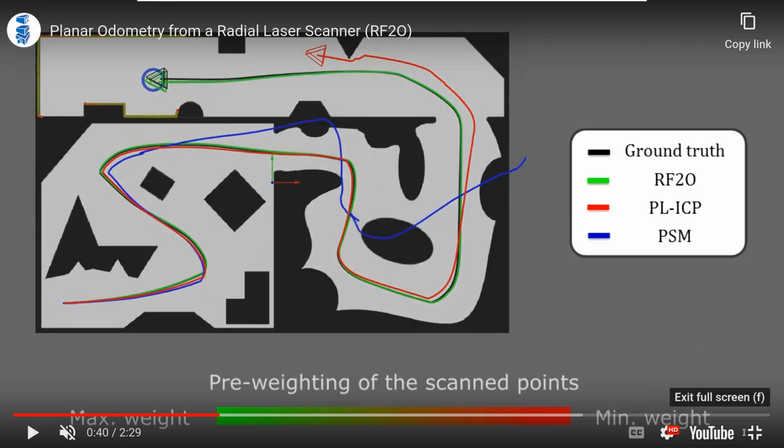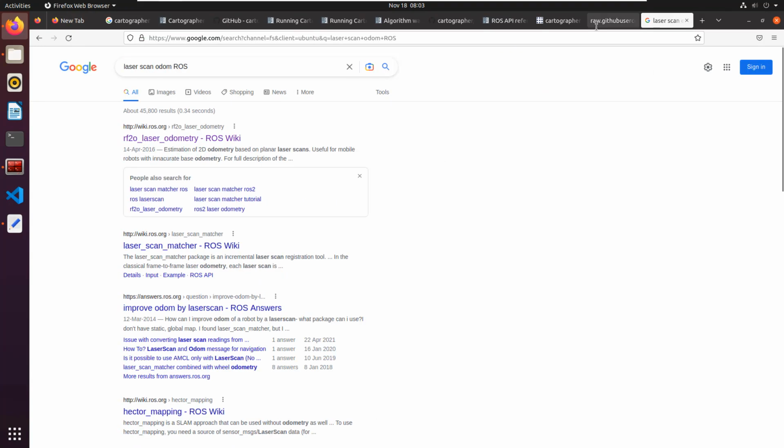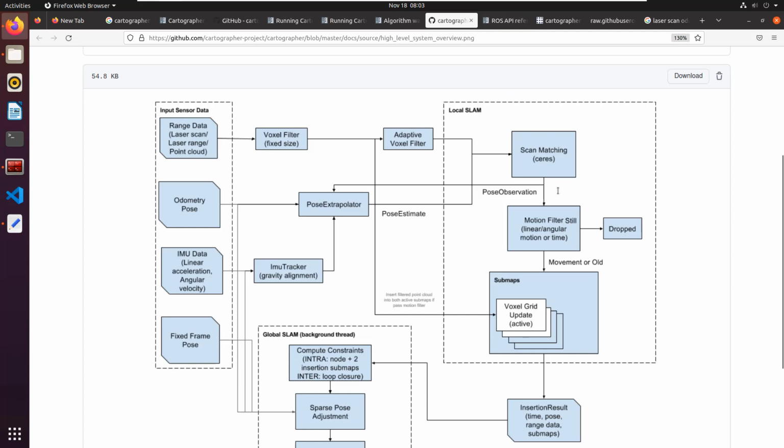It worked well. A similar strategy is used inside Cartographer, similar in the sense of scan matching. From that we can identify the pose. So here you can find we are getting the odometry from the wheel encoders, and we are also getting odometry from the pose observation, that is from the scan matching, and also some pose estimation from the IMU. These pose estimates actually help to understand the pose of the robot better. I think these three things are happening inside this.